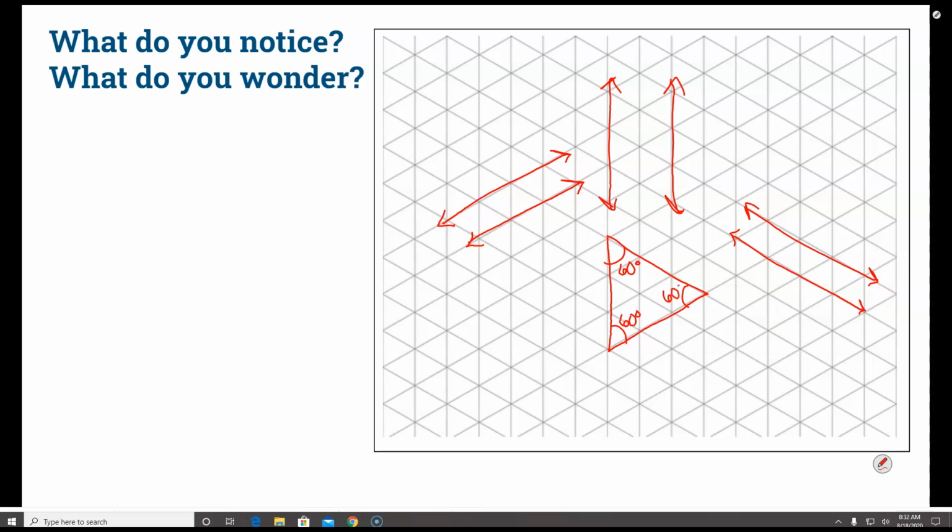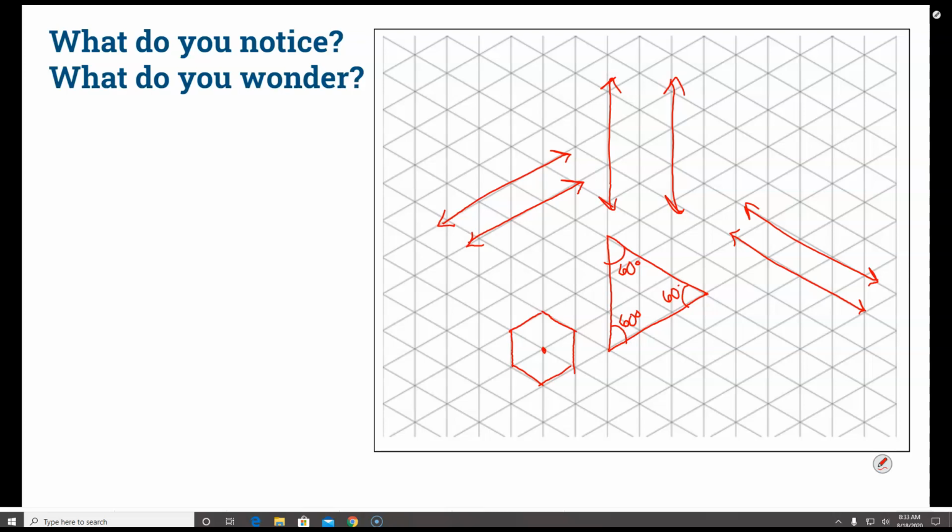Okay, what else did I notice? Let me think for a second here. And I also noticed on my grid there are no 90-degree angles anywhere. All these angles here, if you look, they're all 60-degree angles. And if you look at it here, you can see 1, 2, 3, 4, 5, 6. So that makes a hexagon in the center right there. And a hexagon also makes 6 equilateral triangles.